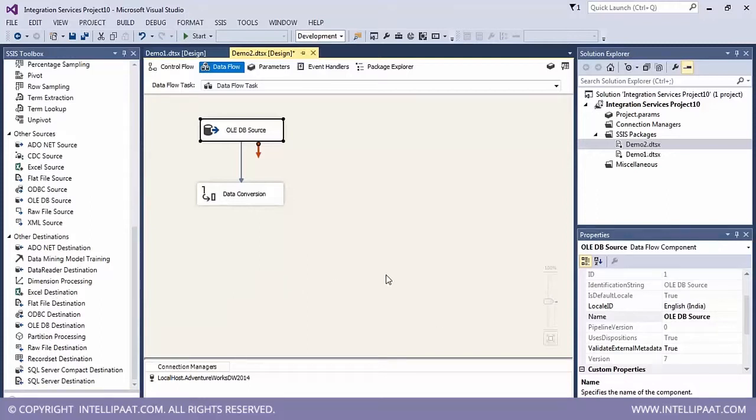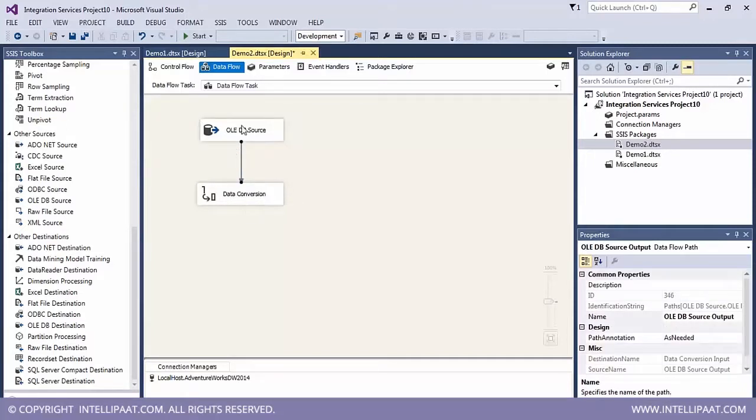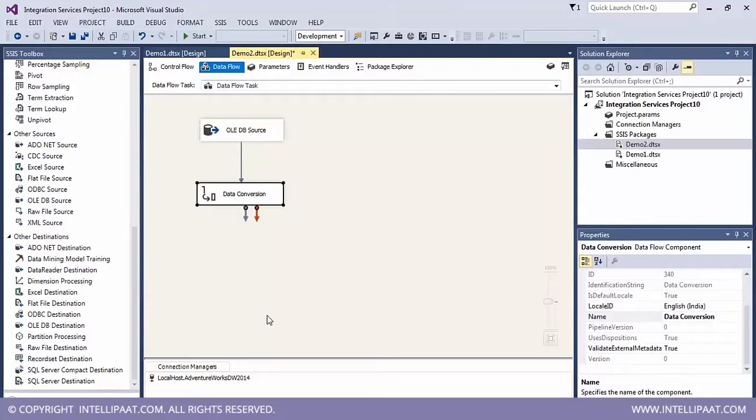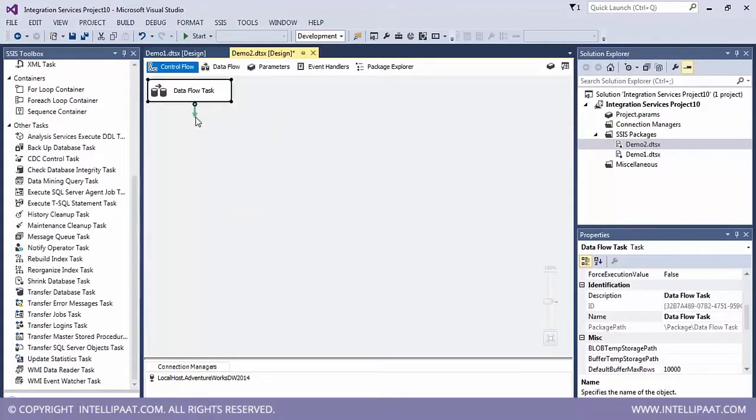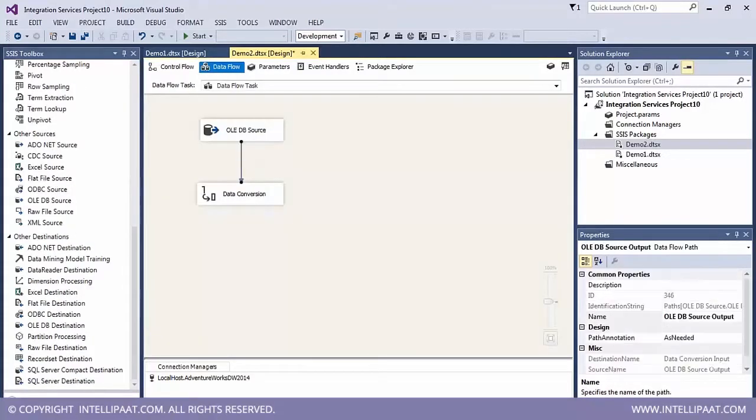All the operations that you perform in the memory buffers, all this while you're transferring data from one stage to the other. First this, then this, then this, and so on. That's what the arrow signifies. The arrow signifies how your data is flowing. It's just like a pipeline, and water is flowing through the pipe. Only in this case, data is flowing through the pipe. That's what this particular arrow means, a data flow path. Don't confuse this with control flow, the green arrow, which stands for precedence constraints. This is just a data flow path. This is how data is flowing between your source and your different transformations, and the destinations, of course.